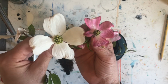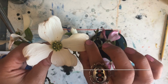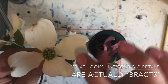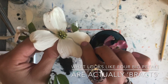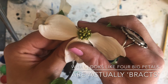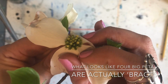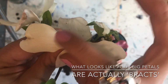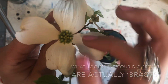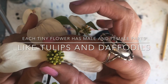The thing most people don't know is that these are not petals. So I don't want to say they come in white or pink flowers, even though that is what people would say, but this is not the flower. These are actually called bracts, and they are modified leaves. And these tiny little yellowish green balls in the middle, those are actually the flowers. So this isn't a dogwood flower. These are dogwood flowers.